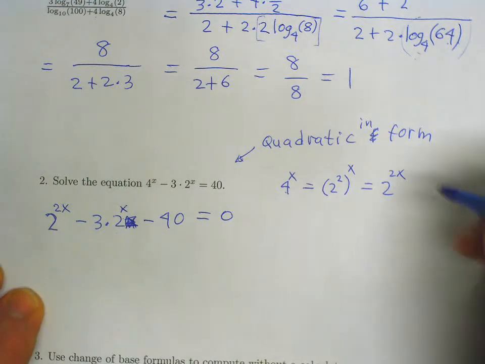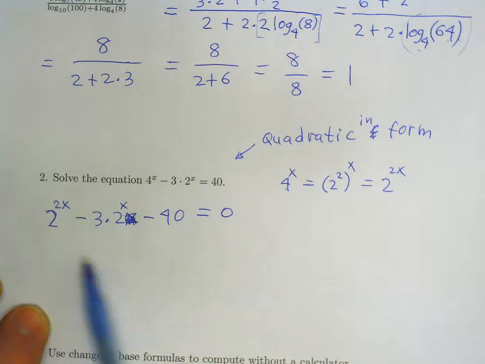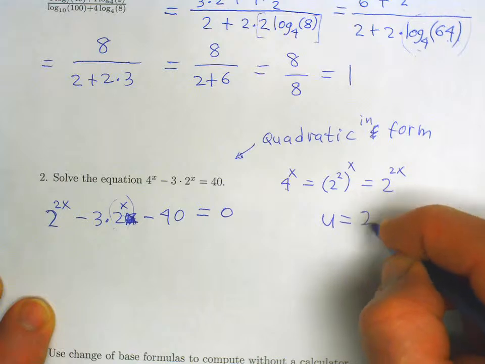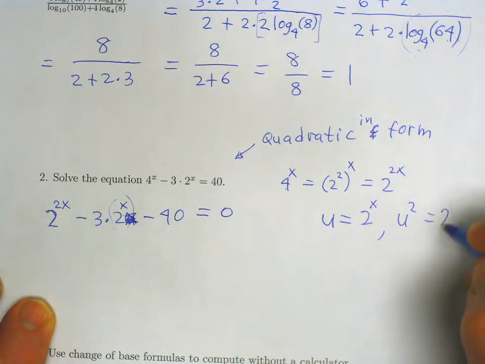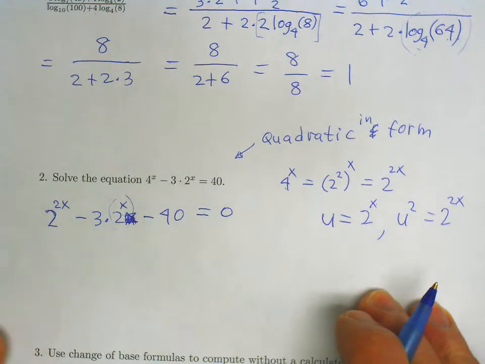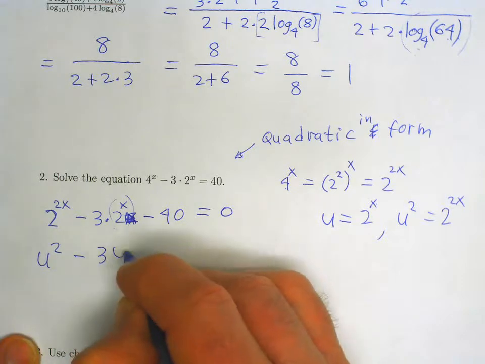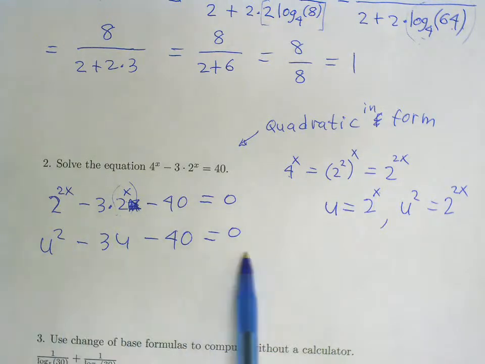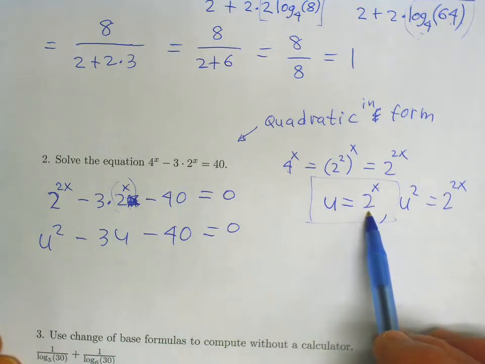Okay, but you can use a substitution to convert this equation that's quadratic in form into an actual quadratic equation. So the idea, if you pick a single letter u to be the 2 to the x, then if I square u and I square 2 to the x, I get 2 to the 2x. So I can replace 2 to the 2x with u to the second, and then minus 3u minus 40. And then it might be easier to think about solving this quadratic equation for u. And then afterwards, remember that u is just a substitution for 2 to the x.